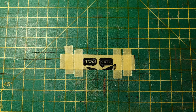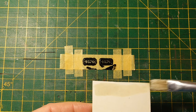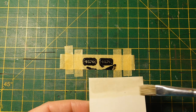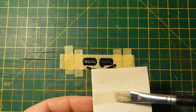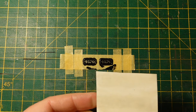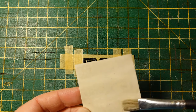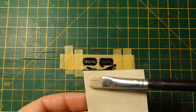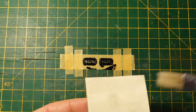Where's my paintbrush gone? There it is. Well, it's not really a paintbrush, this thing. It's more of an agitation brush. I think I got it from a motor accessory shop. Bought a load of them. Very useful for cleaning carburetors and agitating things, getting muck out of nooks and crannies. It's as stiff as a really stiff brush, just perfect for this sort of thing.